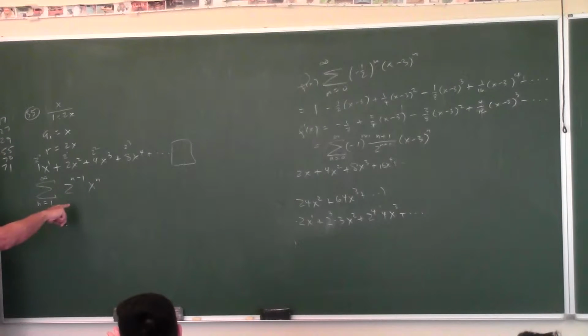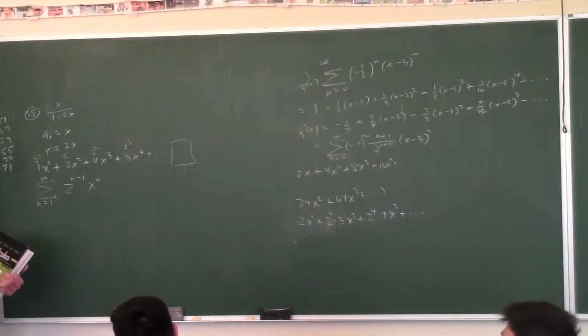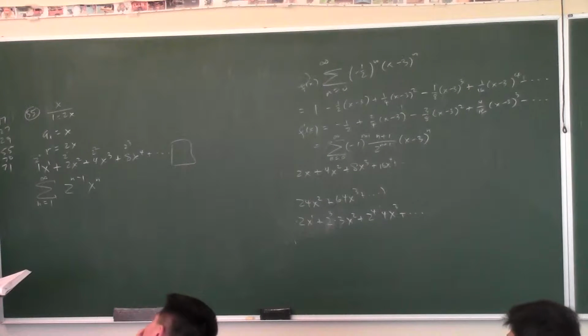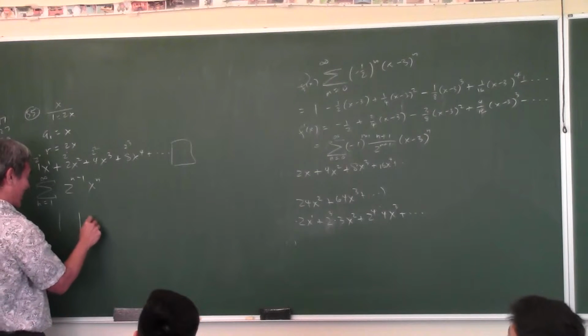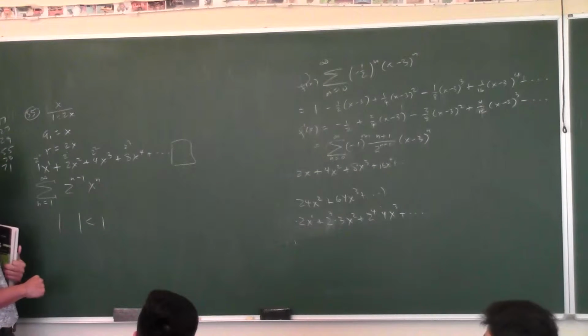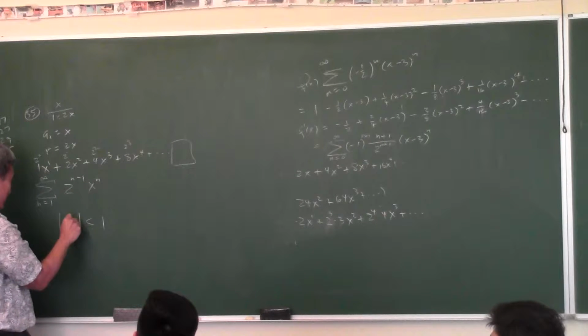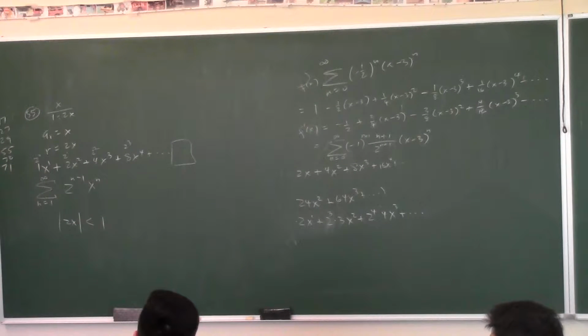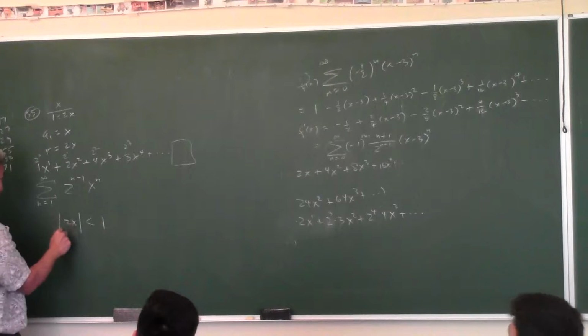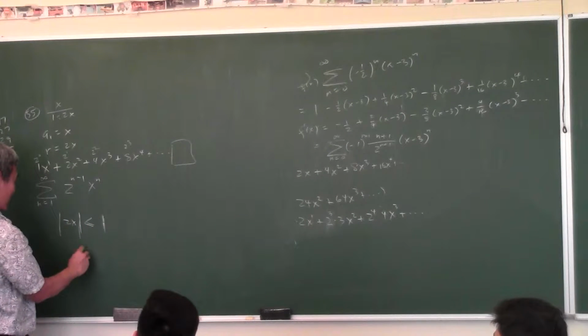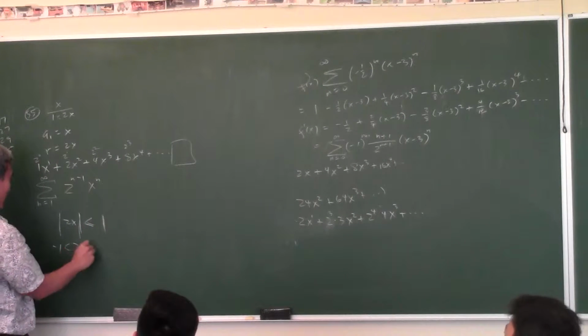Yeah, see, that's the formula for the nth term. And then, I saw something else, they asked for the interval of convergence. Yes, now when you have an infinite geometric series, the only way it can converge is if the absolute value of r is less than 1. And what is r? 2x. Can we solve this inequality? If the absolute value of 2x is less than 1, that means 2x is between -1 and 1, correct?